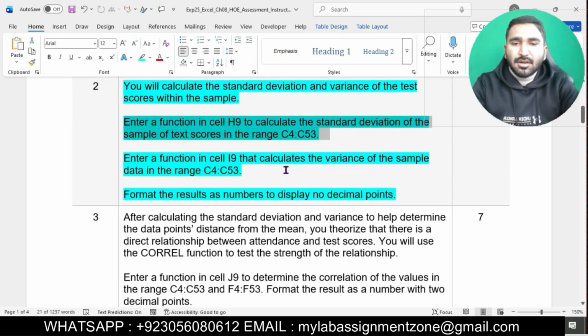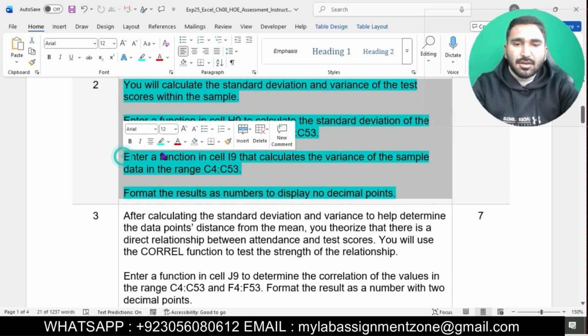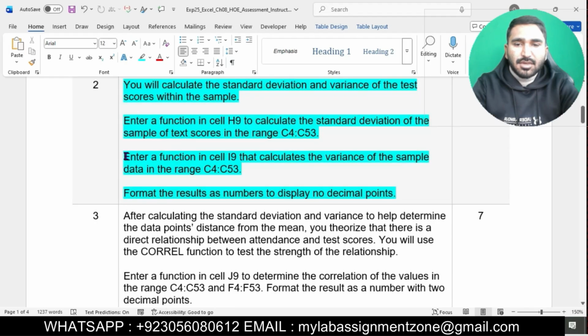Now enter a function in cell I9 that calculates the variance of the sample data in the range C4 to C53.